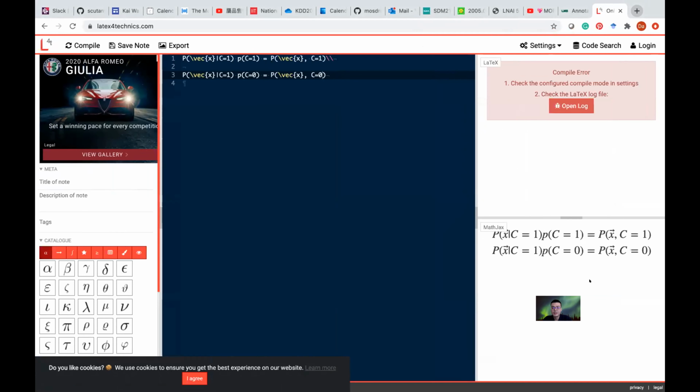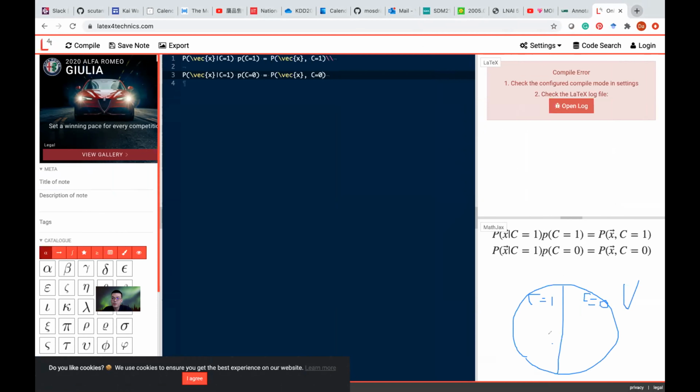If we pictorially plot what this means, this is the union set, this is the other set. If you have two classes, this is a Venn diagram. This is C equal to 1, this is C equal to 0.